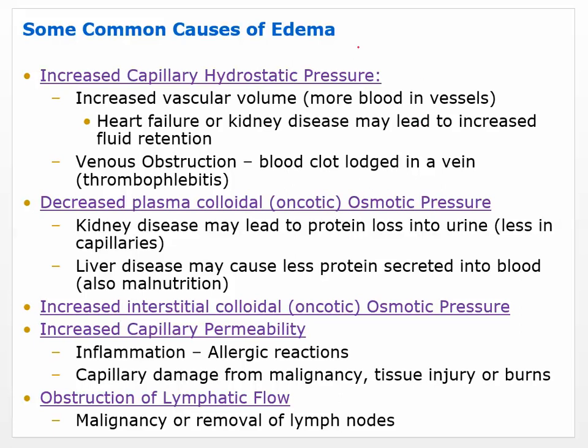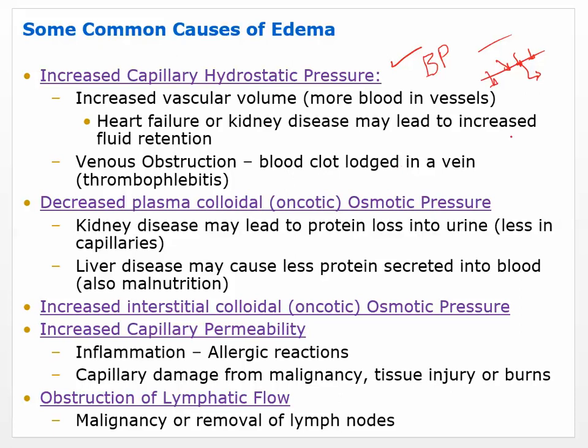So some common causes. Hopefully you can read through these, I'm not going to spend too much time on them, but hopefully they make sense based on everything we just said. If you have increased capillary hydrostatic pressure, that's not really blood pressure, because blood pressure has other meanings, but it's caused by the pressure of the blood, the pressure inside the vessels. A lot of things can cause that. Increased vascular volume, you have a lot more fluid in your vessels. Well, that's going to increase the pressure, which can cause edema. Heart failure and kidney disease may lead to increased fluid retention, more fluid, more edema.